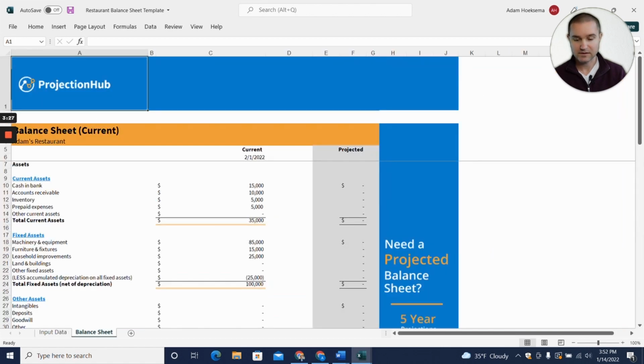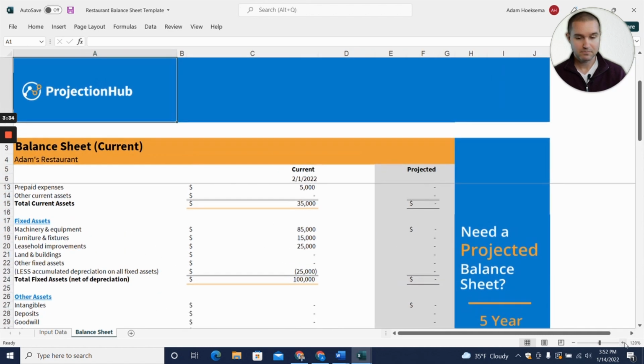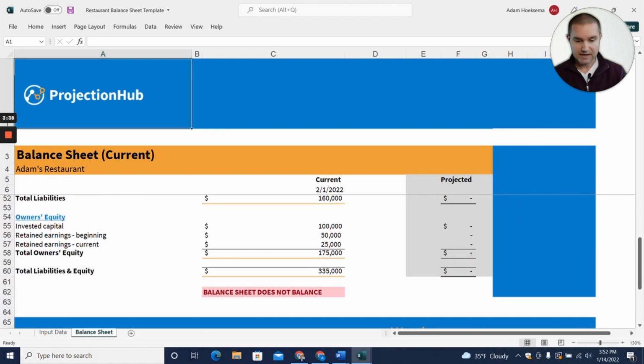So it brings us to the balance sheet tab, and it'll show you, based on the numbers that you input, what your balance sheet looks like. And when we get down to the bottom here, we see balance sheet does not balance. All right, so what did we do?